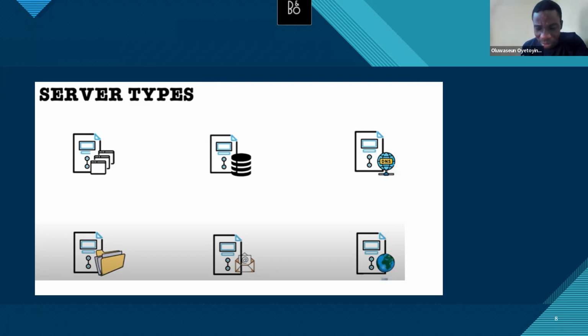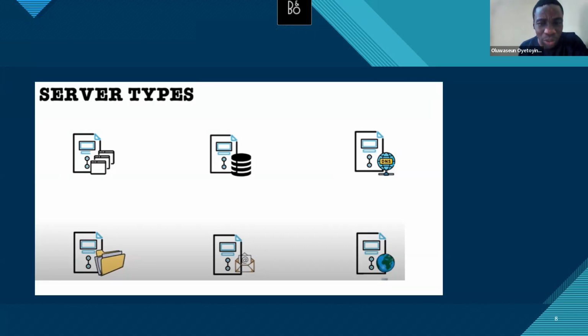You have your application server. We all know different applications that many of us will have. Your Zoom, for you to be able to work, there's a server that is taking the request from your Zoom. All on this meeting today, there's a server that is managing this request for us, and that's how we can be on this meeting. Without it, it won't work. Those of us that have our bank apps, there's an application server that is taking care of it.